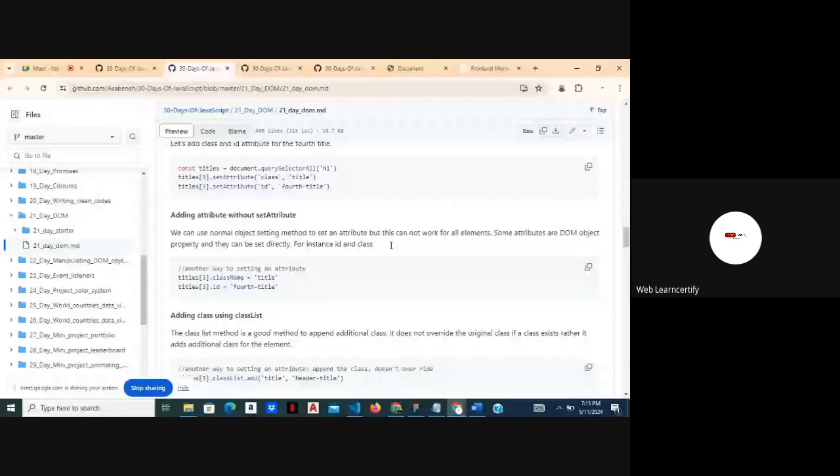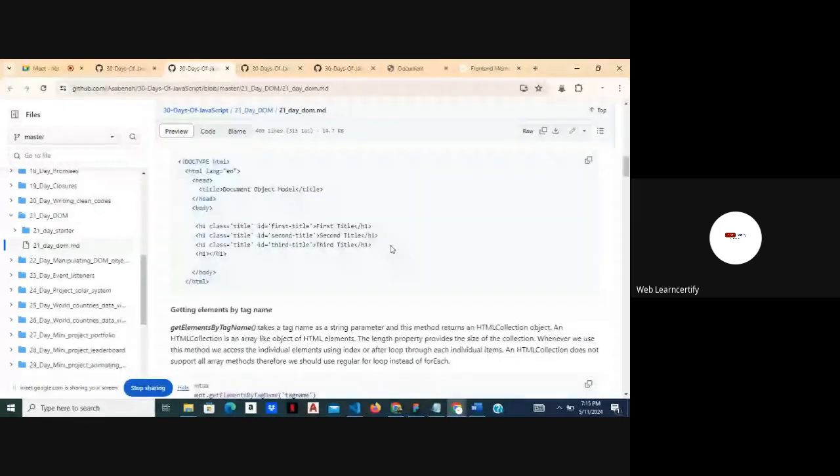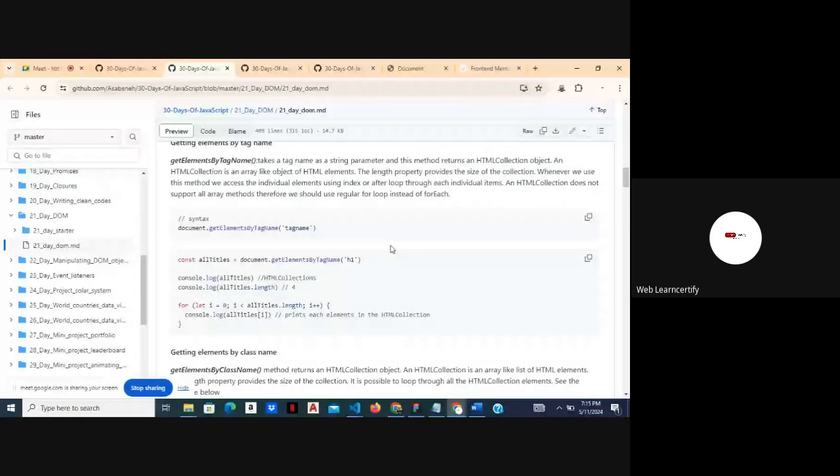And then we looked at them one after the other, most especially getting elements. And we said there are a few ways we can get elements. And the first one we talked about was getting elements based on the tag name method, right? Remember, a method is a function that is particular to something in JavaScript. And so this getElementsByTagName is a function that is particular to the DOM. Okay, and we talked about how we use it.